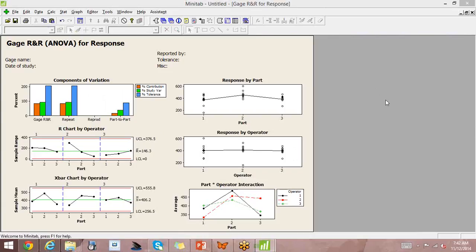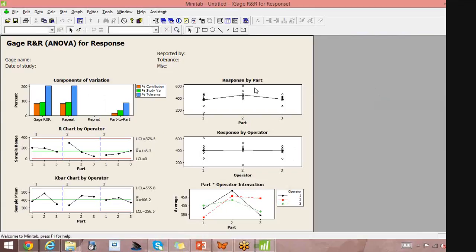Let me use the highlighter. So this components of variation is the first thing that we are going to discuss. Anuj, you're able to hear me? Yes, I'm here. My system got stuck somehow for strange reasons.